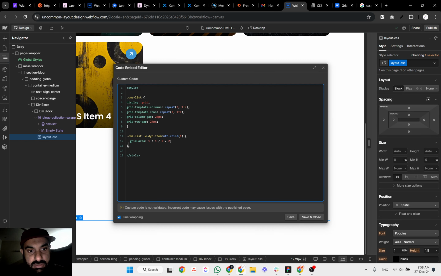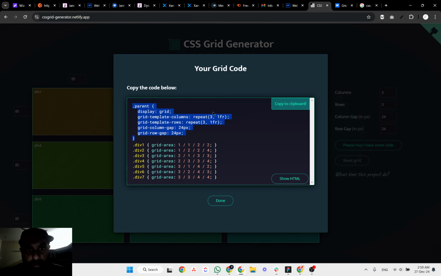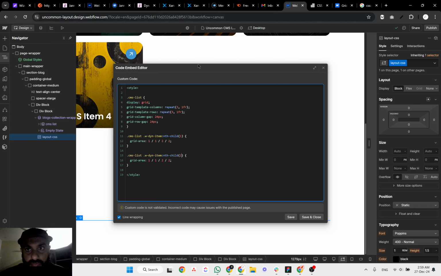So let's keep customizing our custom CSS. Let me copy this code, paste it below, and update the nth child, which is going to be 2. Let's copy this grid area and paste it here.